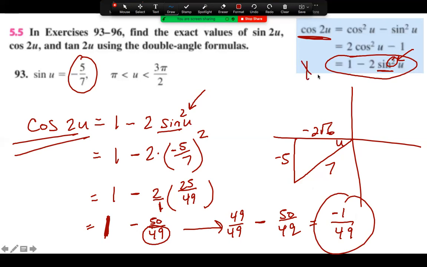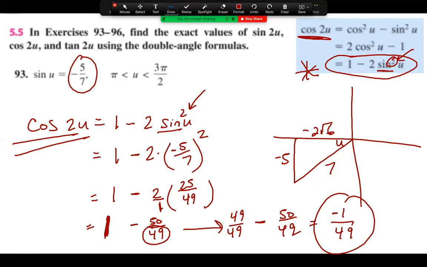So we're reliant on the formula, and then we must be careful with the algebra and the substitutions, because as I just showed, it's very easy to make a simple little typo or omit something. Very easy to do. It happens to the best of us. Okay, so that's number 93 still, finding the cosine of twice theta.